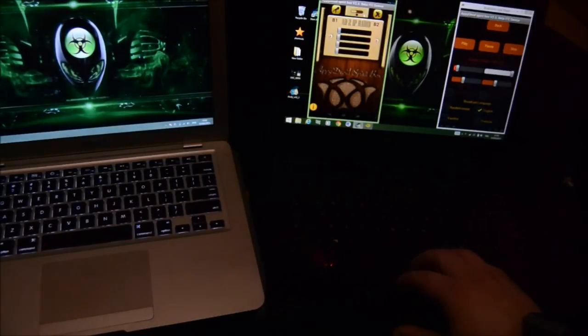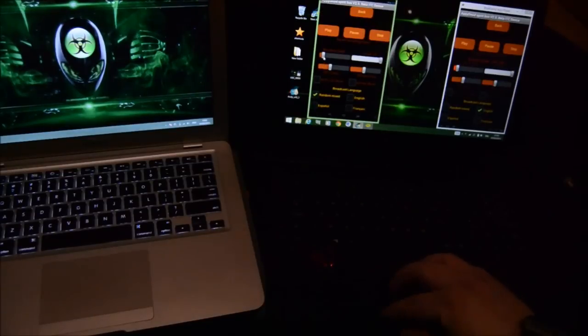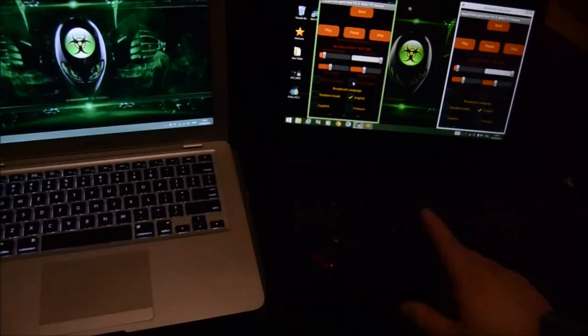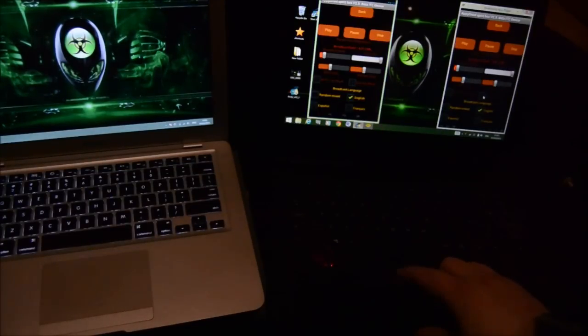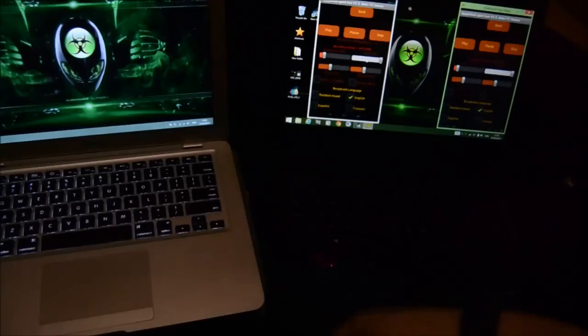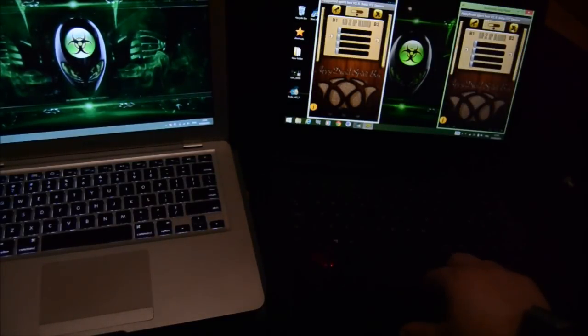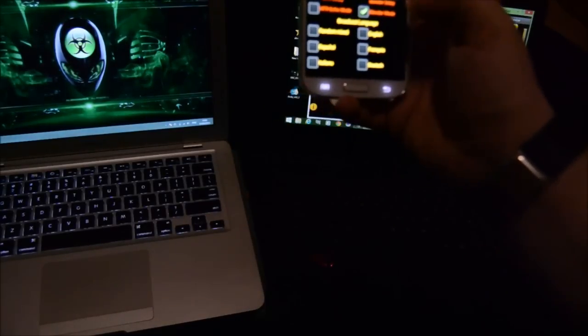You are connected. Right, bear with me. I'll do it with the mouse. It seems to work better. Right, about 400. English. I'm not even going to put the blender on. In fact, what I'll do is I'll put on one of them. So I think BlueStacks is more stable. In fact, I'll leave it off. I'll put the blender on this because it's quite loud coming through the PC. Right, so that's set up, and blender on here.